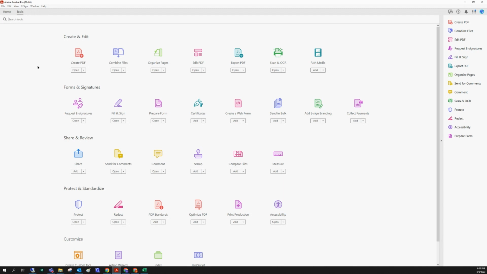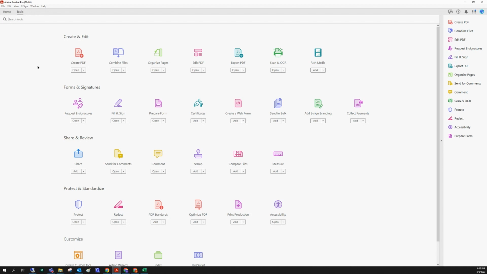But the interface is probably one of my favorite parts about Acrobat. It's very underrated, and in my opinion, it doesn't get enough love. So a lot of talk is said about Foxit and its quote ribbon-based interface and layout, which is fine, and it does sort of sync and mesh better with Microsoft Office. But I personally believe that the Acrobat interface is just better. It's not ribbon-based, yes, but I think it's better. All the tools, they're logically oriented and spaced out.